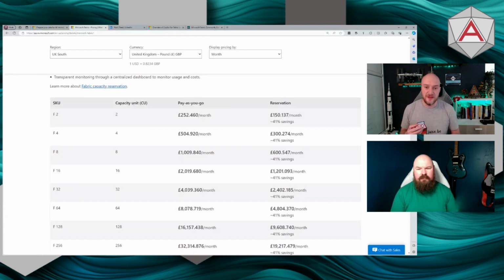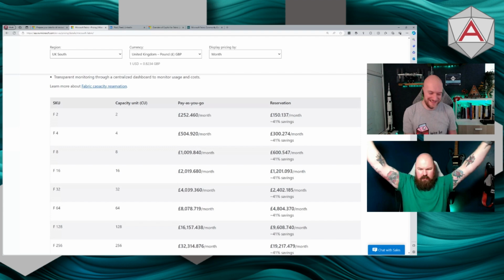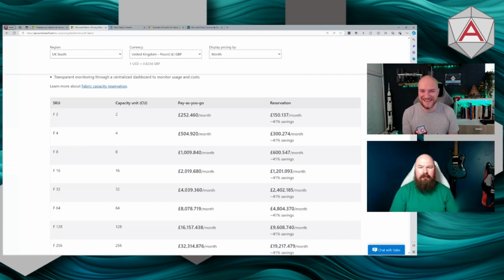There are discounts if you are making that commitment, and it's great to see those now available now that we are GA with Fabric. Yeah, absolutely. So yes, we are all go on the Fabric front. Awesome, that's great. So, I mean, this isn't the only news that's dropped so far. Certainly for us, the most exciting part or the largest piece. What else have we seen?